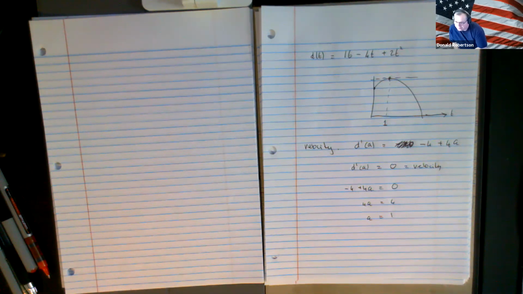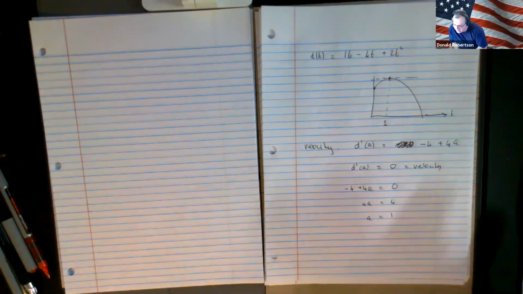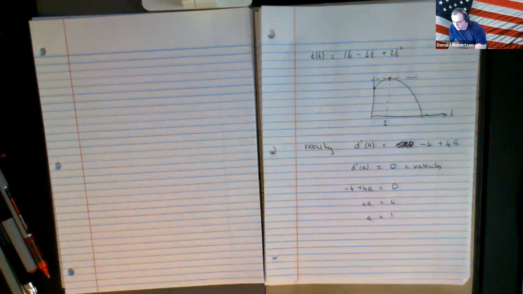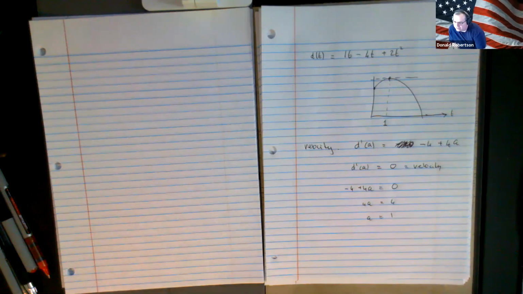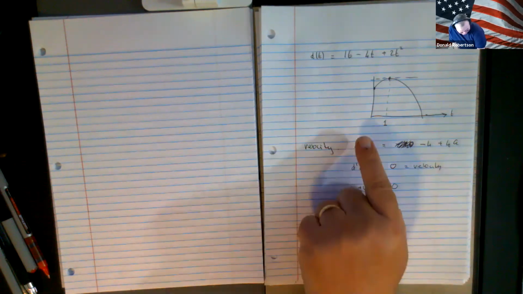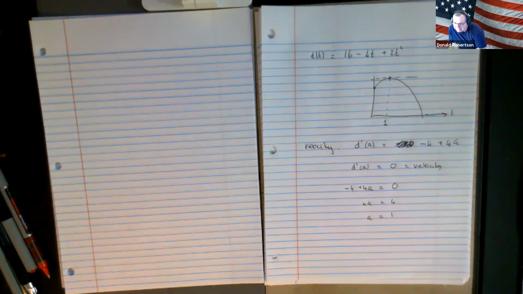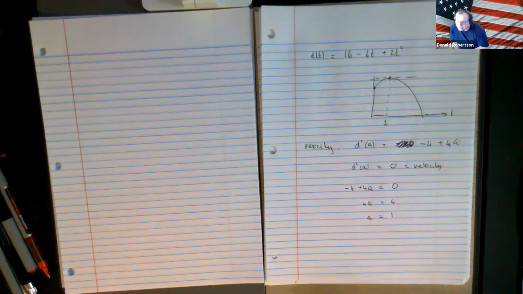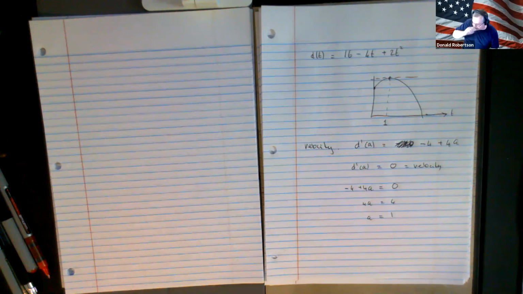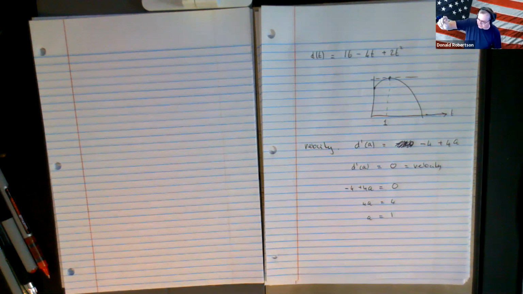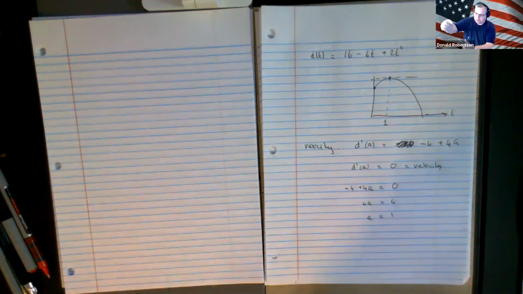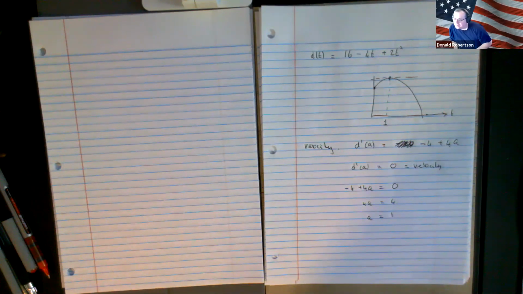Now, we're looking at these things in different ways simultaneously. I'm looking at it as a graph with a horizontal tangent, right? That's one way of looking at it. I'm also looking at it as a moving object, and this is where its path is. And I know that at that point there, its velocity is 0. And intuitively, it kind of makes sense. If you take a rock and throw it in the air, right? Doesn't it go up? It goes up, right? But isn't there a point where it stops going up and it starts coming down? And isn't there a sweet point where the up and the down meet? And isn't it there?